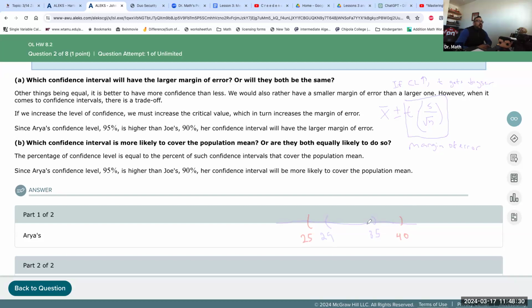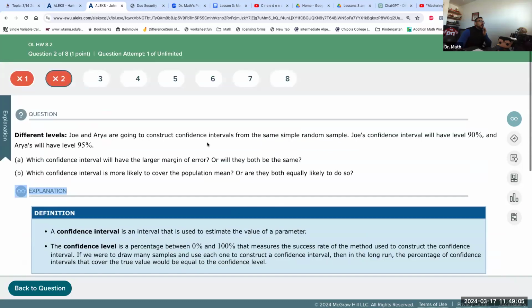So my true age is more likely to be in which interval, this purple interval or this red interval? Well, we can clearly see it's this red interval, because it has a larger confidence level, because it's wider. That means it has a bigger margin of error. There's more room to make a mistake. I hope that helps out with that idea. So let's continue the march here.